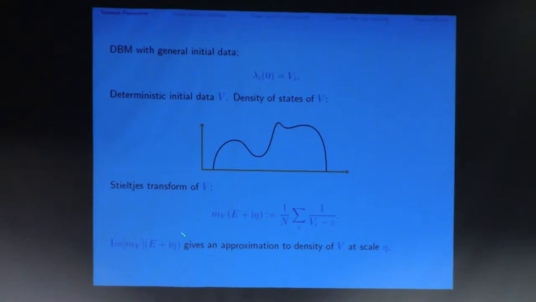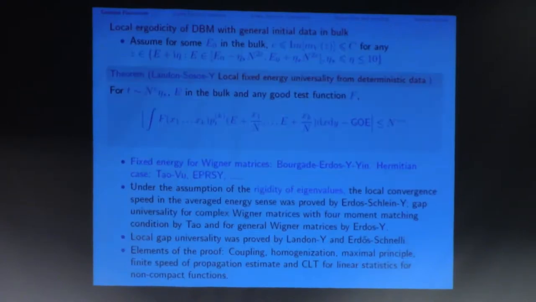So the thing we are especially interested in is the imaginary part of this, because it tells you the distribution of the eigenvalues. And then the result is the following. If you have a certain range where this imaginary part of M of z is in between two constants, so you need to know that it's in between two constants, and then for a range of z at a fixed energy, you fix one energy E naught, and then there's some neighborhood of the size eta star.